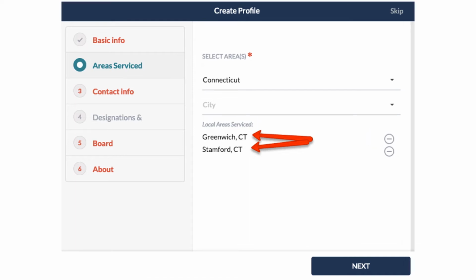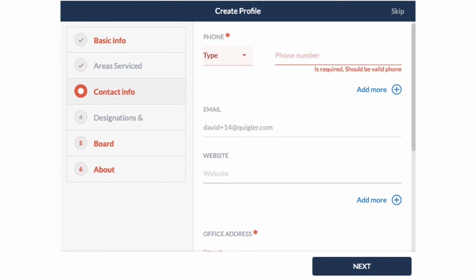Now, if you are outside of a city and you're like Linda and me, out here in the suburbs of Greenwich and Stamford, that's why the city line disappears, because out here many agents will cover 2, 3, 4, maybe 6, 10 towns even. So you want to enter all of them so that if somebody is searching in that particular town, you come up.